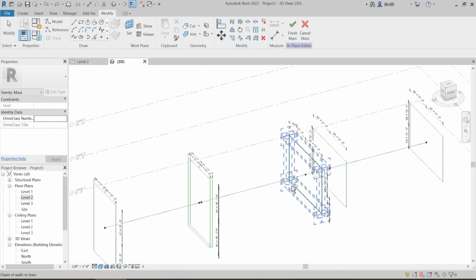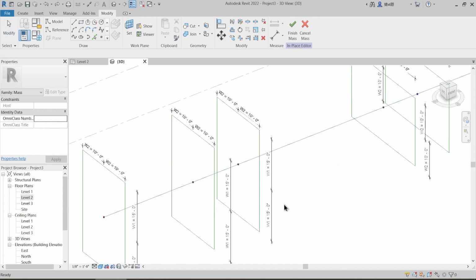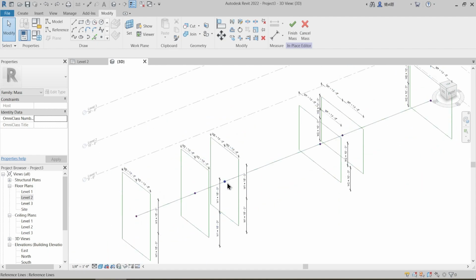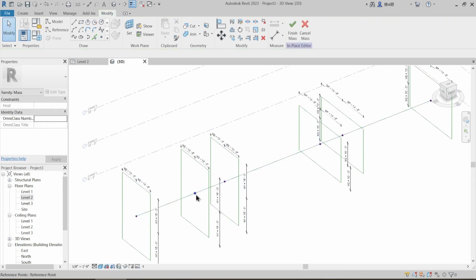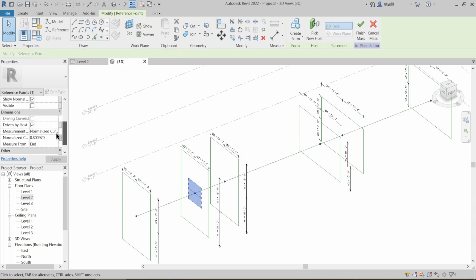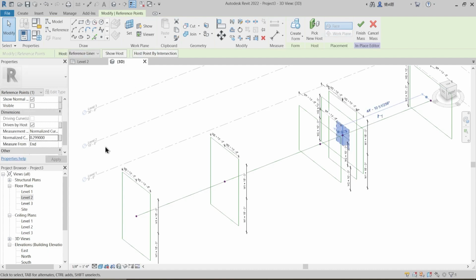No, actually if this is 0.3, this is 0.3, yeah, so we need to enter this to be 0.299.